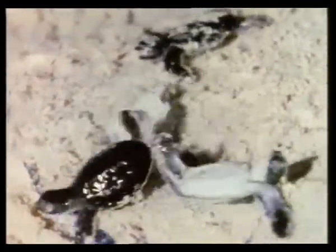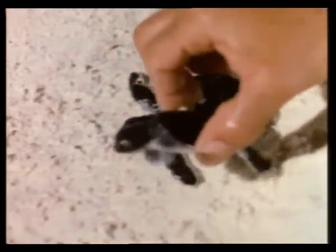Night. The frigates have gone. The hatchlings still prowl the confines of their station, seeking a route to the sea. Released even in utter darkness or dazzled by the camera lights, they head unerringly down the beach, except one. He seems to prefer the safety of Falco's pool, so they call him Corrigan, of wrong way fame.